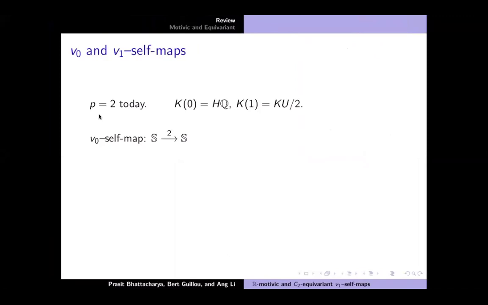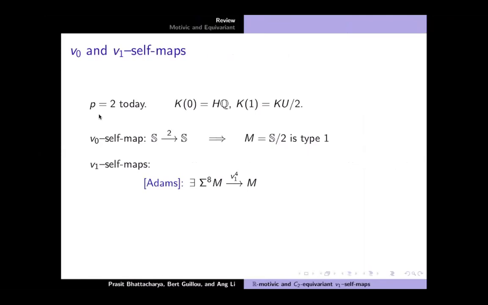Today we're focused on P equals two and N at most one, so N is zero or one. K(0) is rational homology; K(1) at P=2 is KU mod 2, periodic complex K-theory with the cofiber of 2. For V0 self-maps, the degree-two map on the sphere is an example — the sphere is type zero with non-trivial rational homology, and the degree-two map is a V0 self-map. The cofiber of two, the Moore spectrum, is then a type-one complex — an example of redshift.